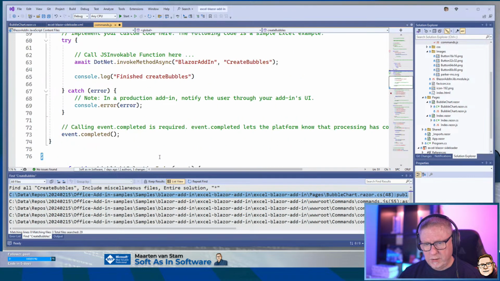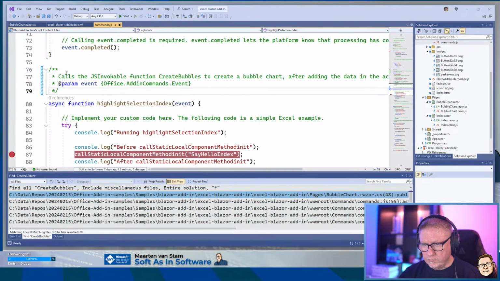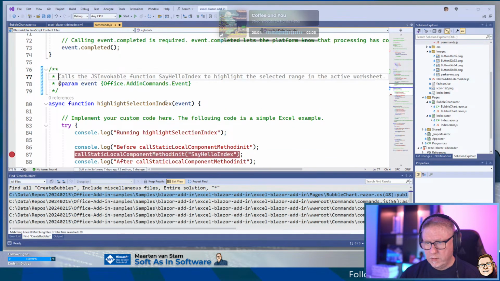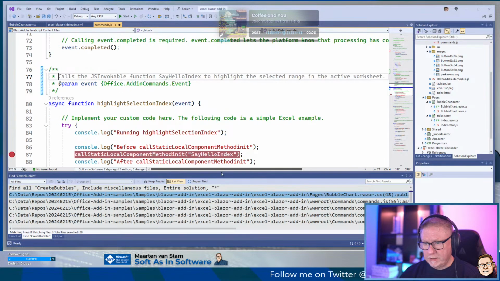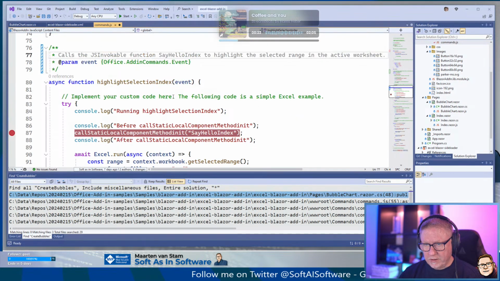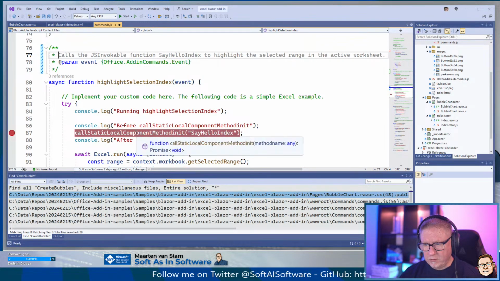This, copy. Yellow index. To highlight selected range. The active worksheet. This is calling not the JS invocable, it's the local static.